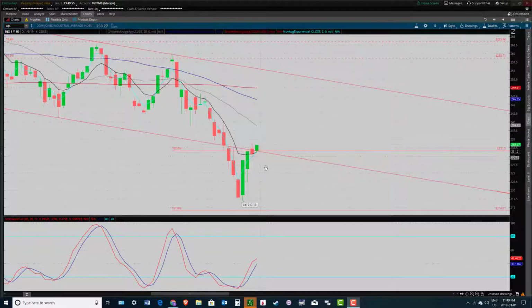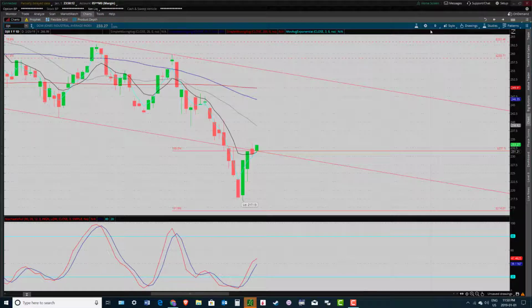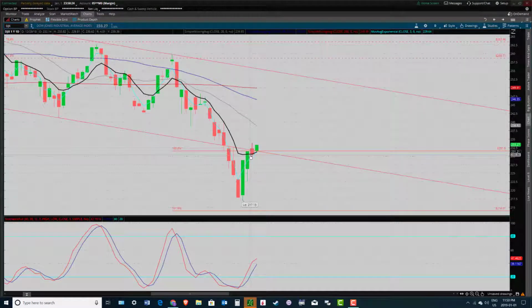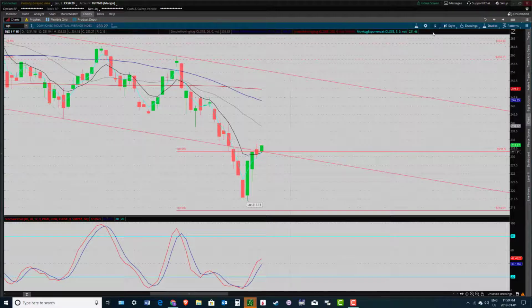Obviously, I'm expecting the Dow to roll over with SPX. I can't see a whole lot of divergence between the three indices right now, as they are quite highly correlated. Everything kind of moves up and down together more or less, other than maybe some short-term divergences. These daily charts all look very similar. So yeah, Dow daily, not much to speak of yet. If we do break Friday's high, that could lead to a test of some higher resistance levels there, and obviously be a good sign to break Friday's low that we're resuming the overall downtrend that we've been in.